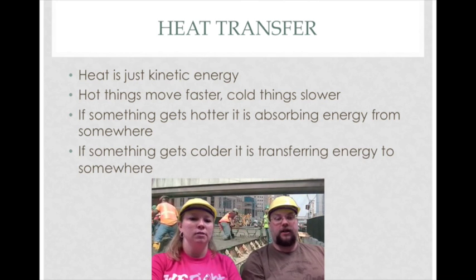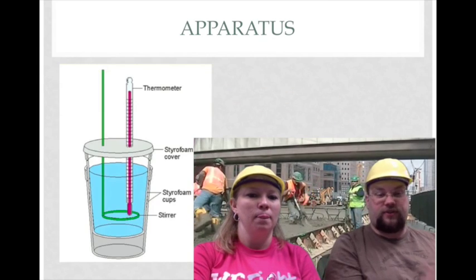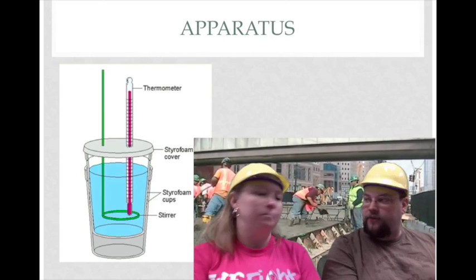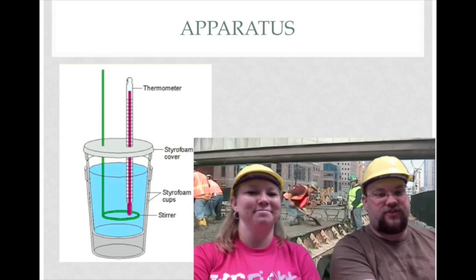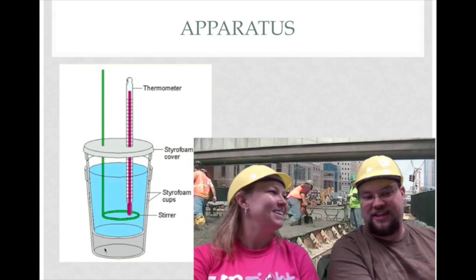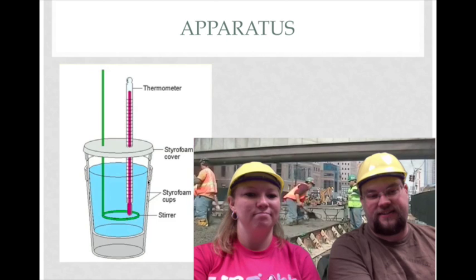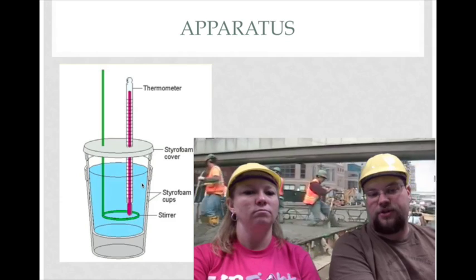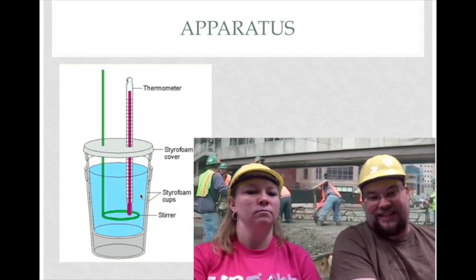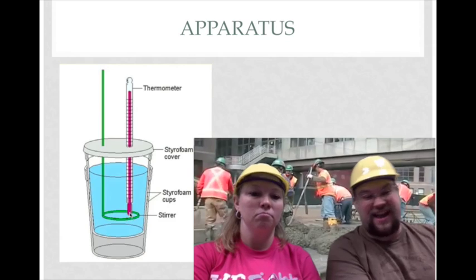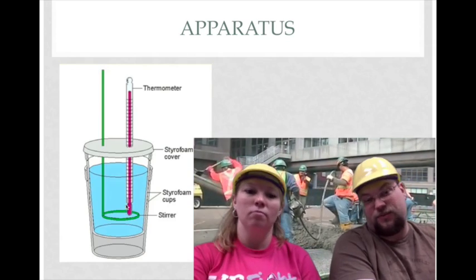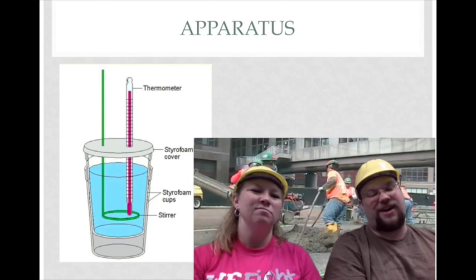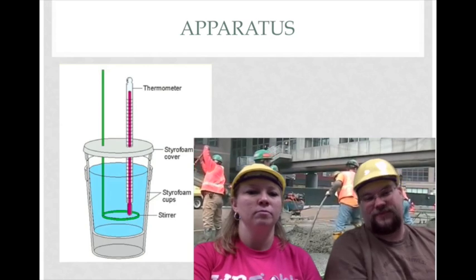This is the apparatus that we're going to be using, something similar to that for calorimetry. Apparatus, otherwise known as thingy. The apparatus, or thingy, is just two styrofoam cups nested inside each other, because we don't want any heat or energy to go in between. And then we do all of our reactions in water because it's really easy to measure the temperature change of water, and water is not hazardous, and it's super cheap, and it's super safe, and it's just a fun thing to work with. And instead of a thermometer, we might be using a probe. It's a little easier, and a little more accurate, too.